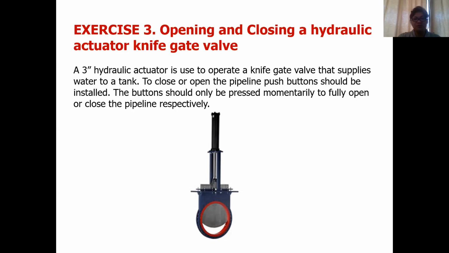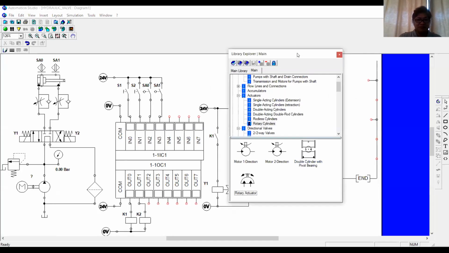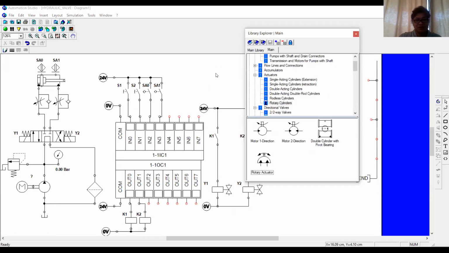So it means we will use 2 momentary push buttons, and we have a hydraulic cylinder to open and close this pipeline or this valve. An advantage here for people who know hydraulics, those people who know how to configure electric circuits in this hydraulic system. So I want to show you, before we do the programming, we must know what the valves being used are. So I have here a simulator I've been using for quite some time, but today this is new in this video.